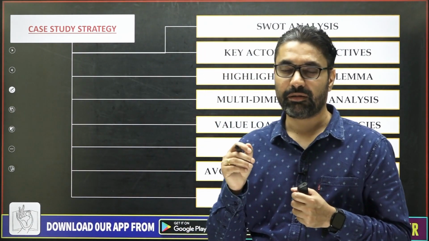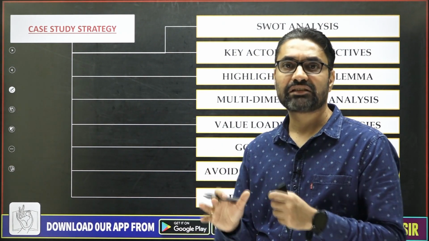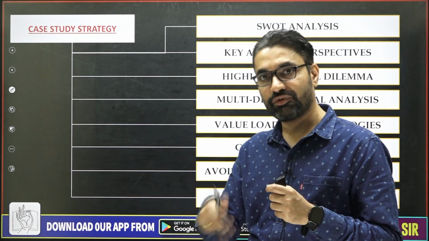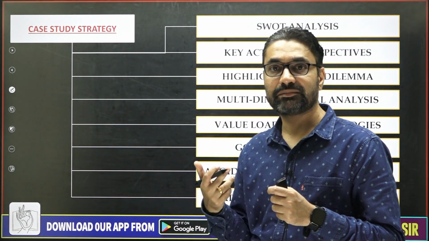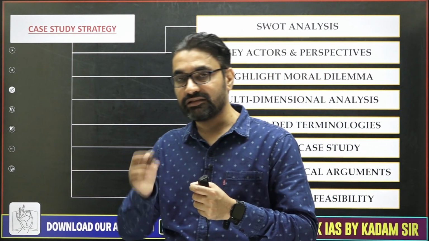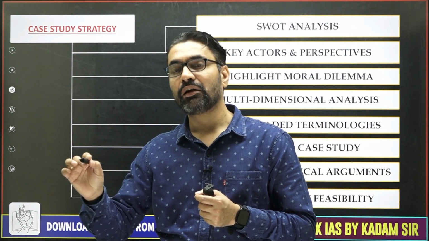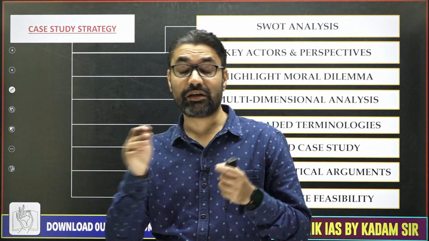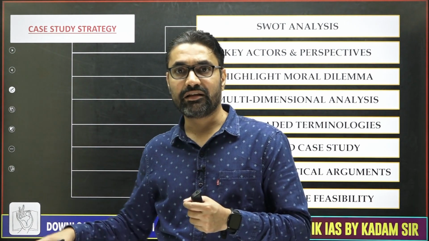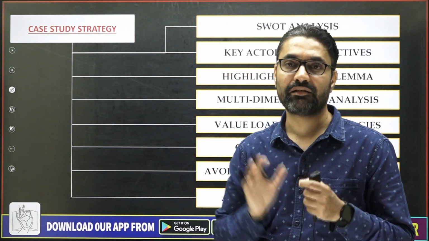So the first important tip: whenever you are solving case studies, try to develop this art: I will read the case study only once. After that, I will directly go to the question. I will try to recall the case study's parameters and answer. While reading the case study the first time, I will underline the concepts and the topics, and highlight the points there itself. So I don't have to read the entire case study again. I can just go over those important points that I have underlined.